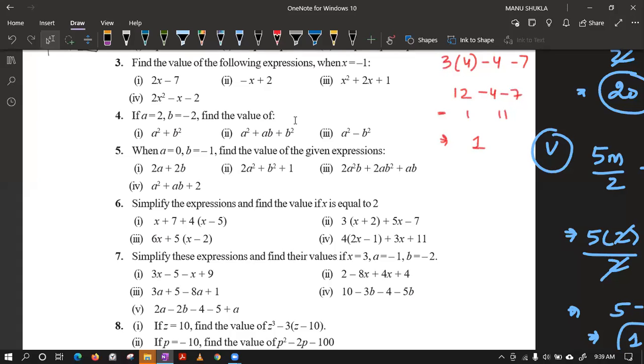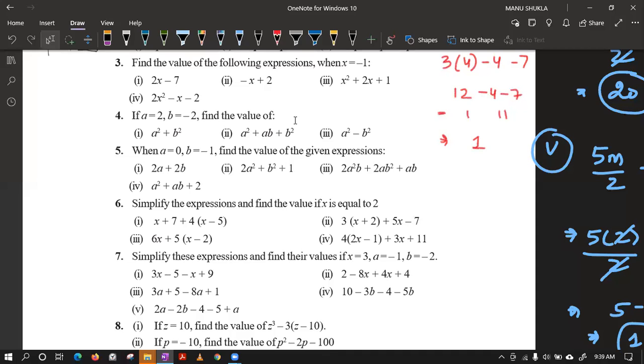Fourth part, okay. So we can go for fourth part because it contains negative sign, and negative sign I have always told you, you have to be very, very careful while dealing with negative signs because they give. Sakrit is telling second part. Sakrit, the second part will be included in fourth only. So if we go for the fourth part, remaining will be very easy for you to try on your own.